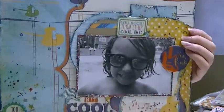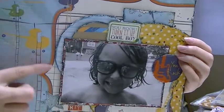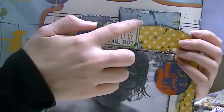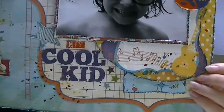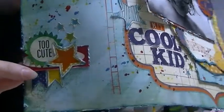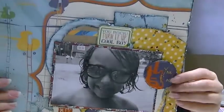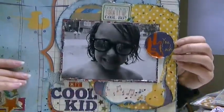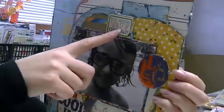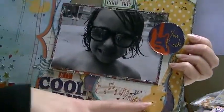And then I did this layout, which I just love the way it turned out, and I did so little to it, because on this piece of paper this was all part of the paper. I added a few papers, the stickers, the splatters, and this little embellishment cluster. It says 'you rock, turn it up, cool boy,' so I titled it My Cool Kid and I added a little guitar. I just love that picture of him.